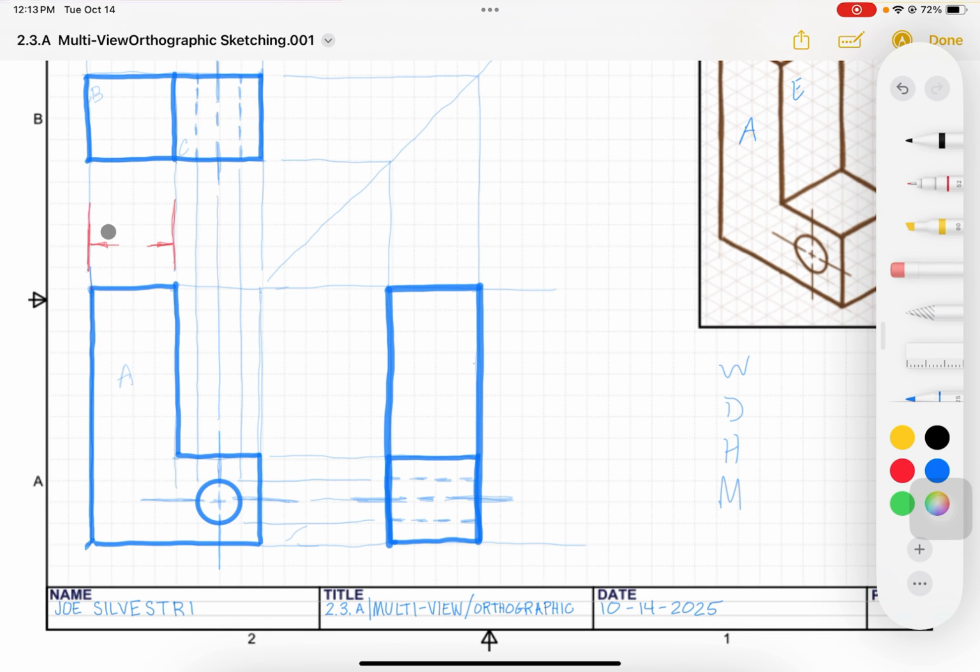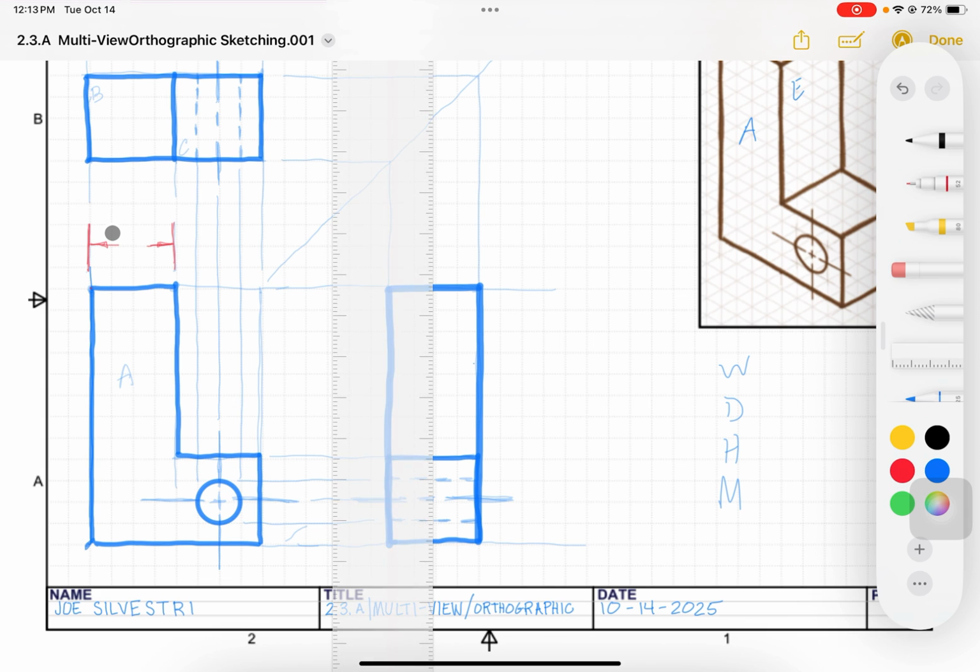So let me grab my eraser. I'm going to erase a little bit of this, like that. So let me say that again. This is my 1, 2, 1. I got a 1 block gap here, I got a 2 block gap here, and a 1 block past. Okay, 1 block past. Okay. Now I need to continue on.